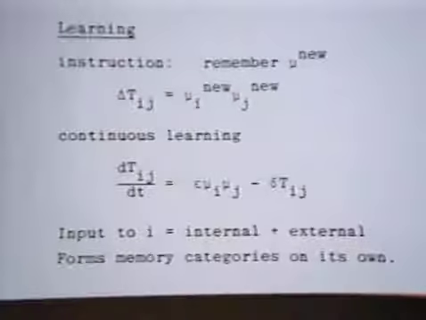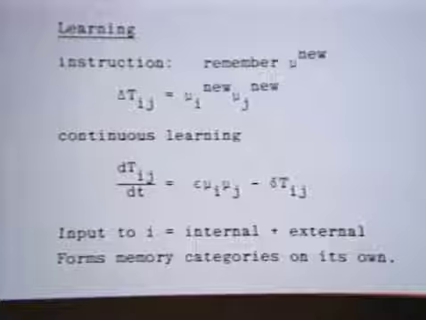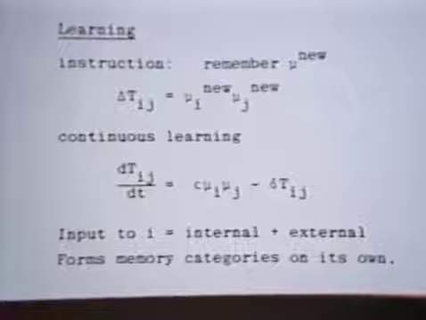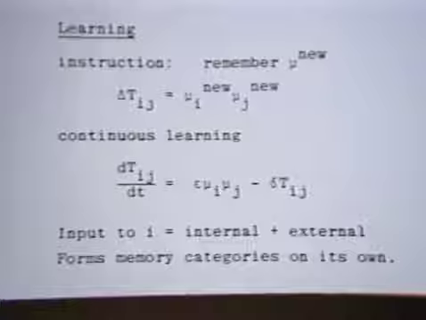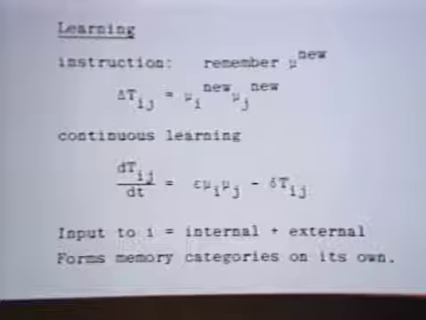The correct prescription for installing another memory into the system is to change the connection strength between neuron I and neuron J according to the value of the product of the spin, or the state, of neuron I and the state of neuron J in the new memory that you're putting in. So one simply increments Tij this way. This operation does a good job of making this new state a new stable state of the system and does not at the same time destroy the old memory states which were present.